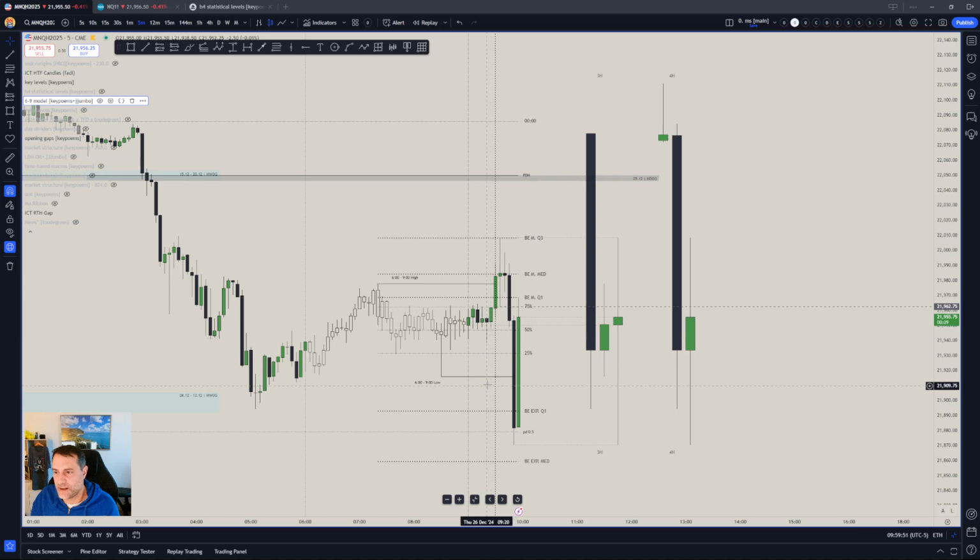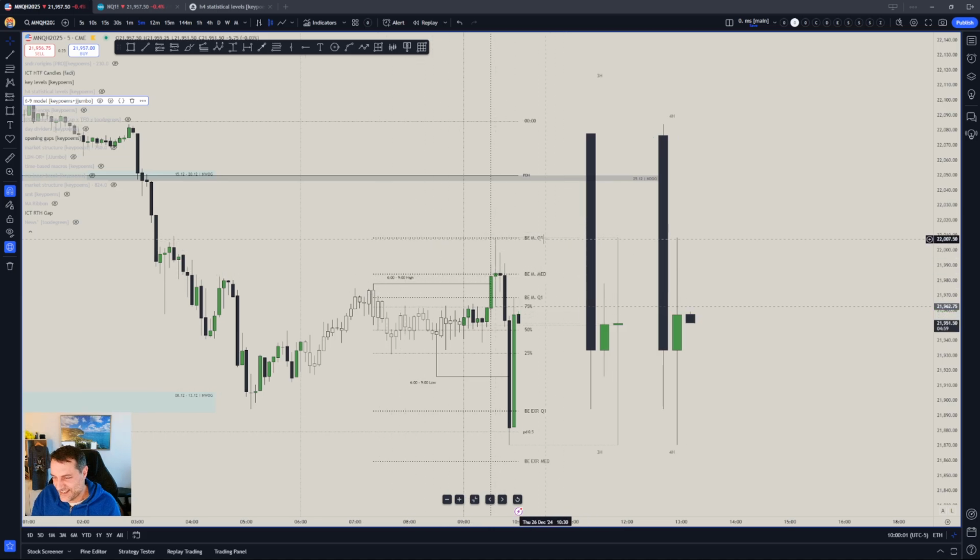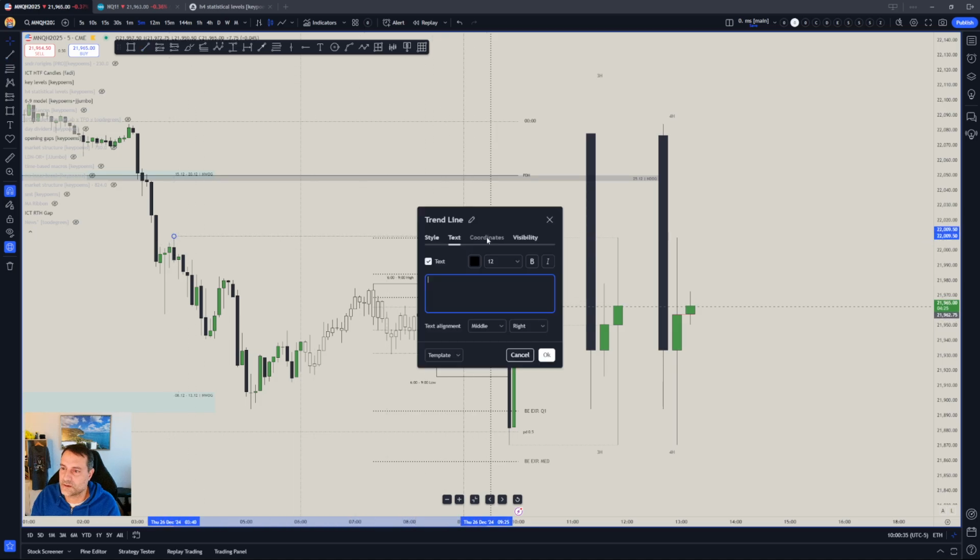So as you can see, we went up into the first 75%, then this 50% that we retraced to. We are right to the tick at the third quartile. Let's say most times price won't go above here. So only 25% of the times will it push higher than this if that was the manipulation. That's the if, it's predicated on that we're going to go down. If we're going to go down, 3 times out of 4 we will not go past here. What's also here is a 15-minute fair value gap. If you go and look in another chart, this is a 15-minute fair value gap or imbalance.